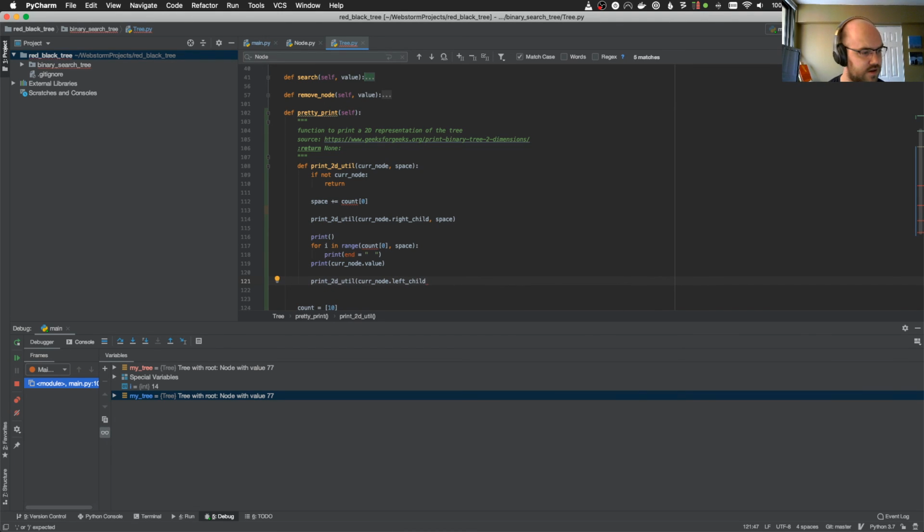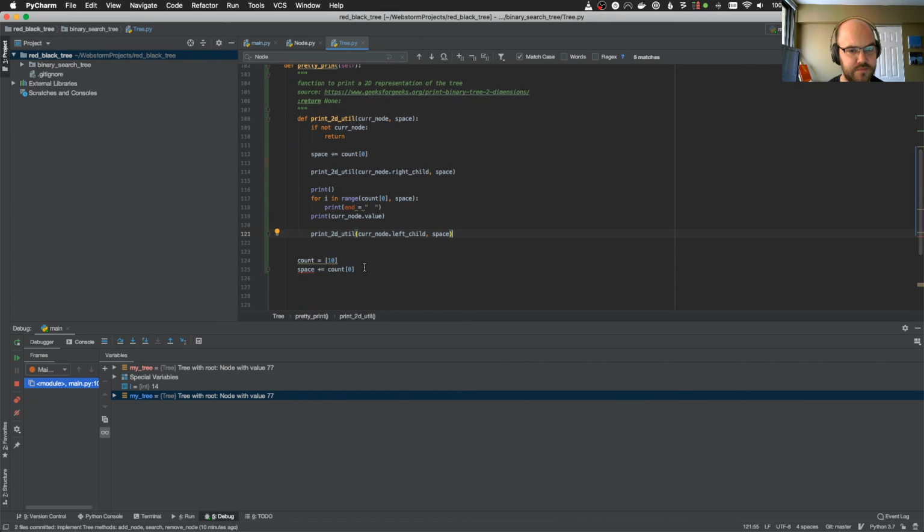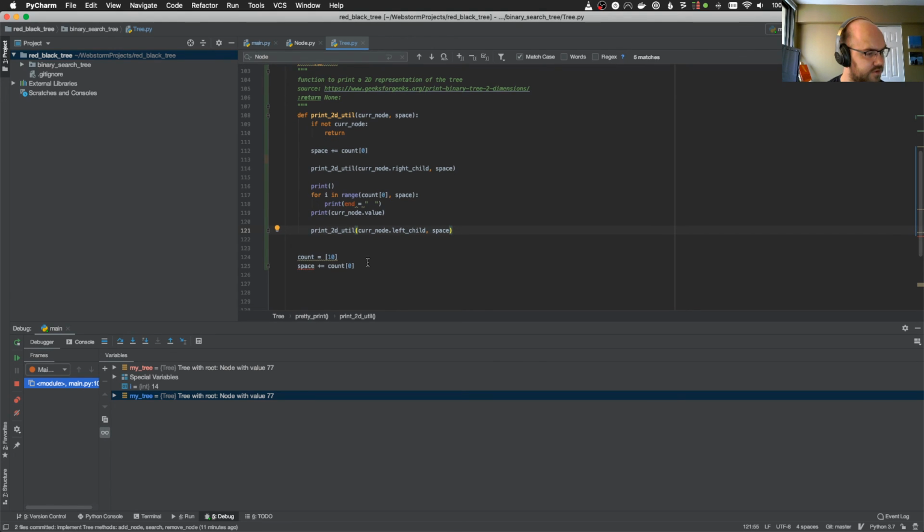What's wrong here? Print 2D util of root, comma 0.